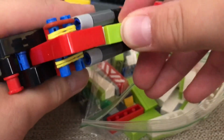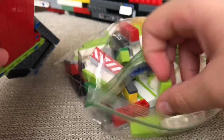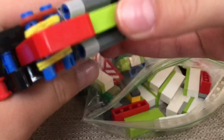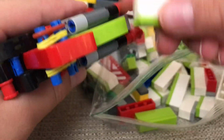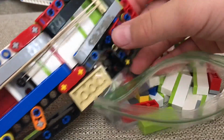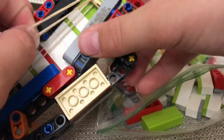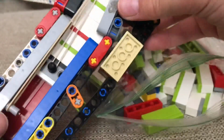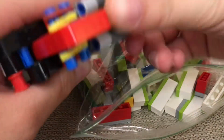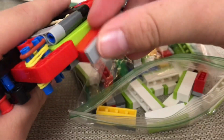I found a lot of these, white and like lime green, I would say, in this bin of an old Lego set. And this is supposed to hold 10 bricks, or 10 rounds, as you would say. I'd say it's pretty high capacity, but for the mag size, probably not.